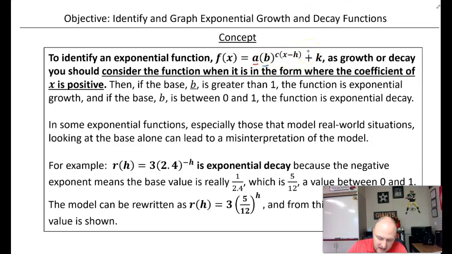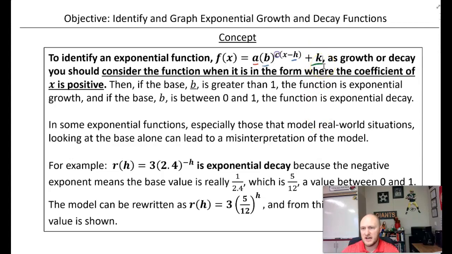If you have a negative or a coefficient out front in your exponent, that's what we call a c value. Remember, that affects our horizontal growth and our horizontal stretch and compression, as well as reflection. And then we have an h value, which is given here. That moves us left and right, as well as our k value moves us up and down, which is really tied to our horizontal asymptote.